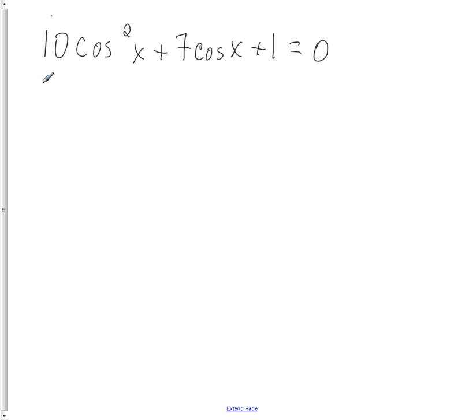I'm seeing a quadratic equation here, so I'm going to try to rewrite it so it looks like a quadratic equation. So I'm going to use this temporary u substitution. If I say u equals cosine x, I can say u squared equals cosine squared x.